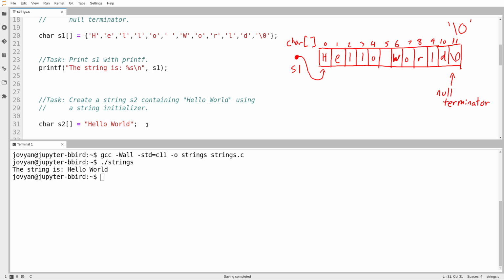When you use double quotes to initialize a character array in C, you are asking the compiler to make you a string. And so the value of S2 is going to be an array of size 12. 5 characters for this, 5 characters for this, a character for the space, plus a character for the null terminator. When you use double quotes, the compiler puts in a null terminator for you, guaranteed. Double quotes are for the specific use of creating null terminated strings. They're not for single characters, that's what single quotes are for. They are specifically for creating arrays of char with a null terminator at the end.